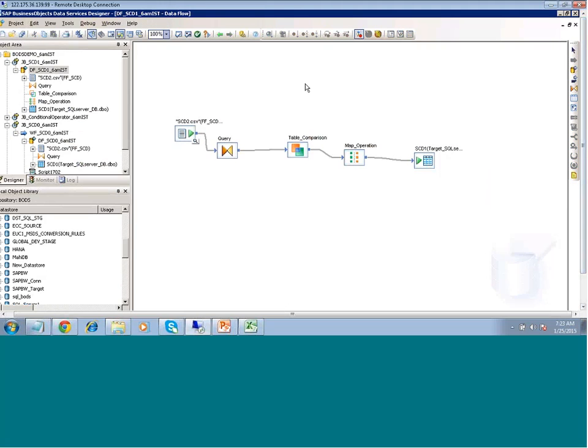Running the job in debug mode will help you a lot in identifying where the issue is, or in narrowing down the issue. If you run the start debug mode, you will understand where we are going wrong and what records are coming out after each and every transformation. That is what actually happens here.